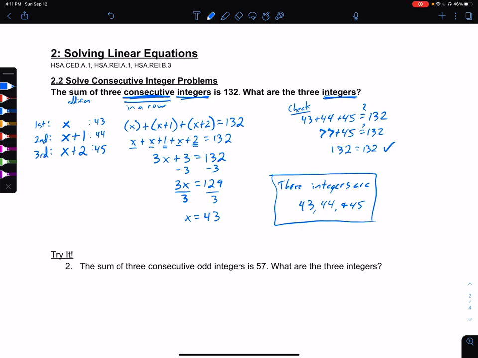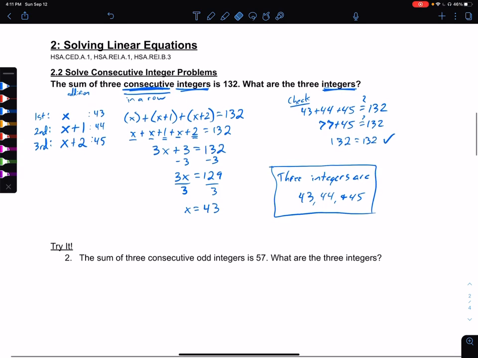When you're doing consecutive integer problems, pick numbers. Pick 11, 12, and 13, and ask yourself, how could I represent these? Well, that would be x, x plus 1, and x plus 2. That'll help you set these problems up. You see a lot of consecutive integer, or consecutive odd integer problems, like in the try it problem, on things like the SATs or state tests. A lot of formative assessments like that.